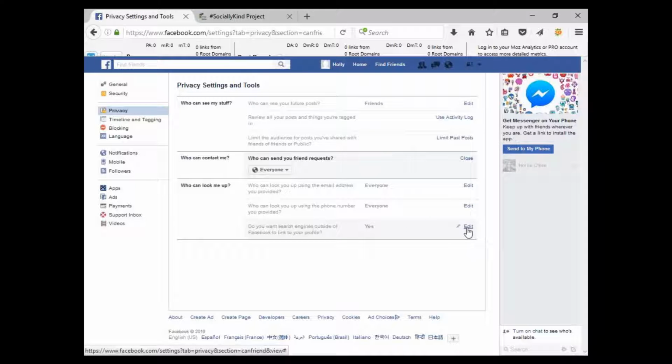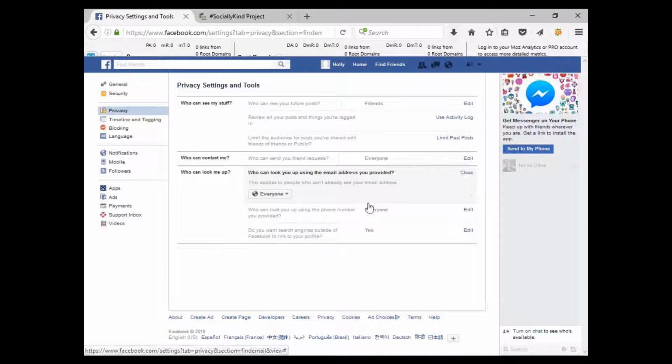Who can contact me? I'm actually going to change this setting because I don't want anyone in the world to contact me. After I created this generic Facebook account, I've already got a couple of friend requests, and it just showed up in their feed that I've created a new account, and I don't really want everyone to just connect with me. So I can select this to friends of friends, so it has to be people that know people that I know. If I select friends, chances are I'm not going to receive a lot of friend requests, but I can send out my own.